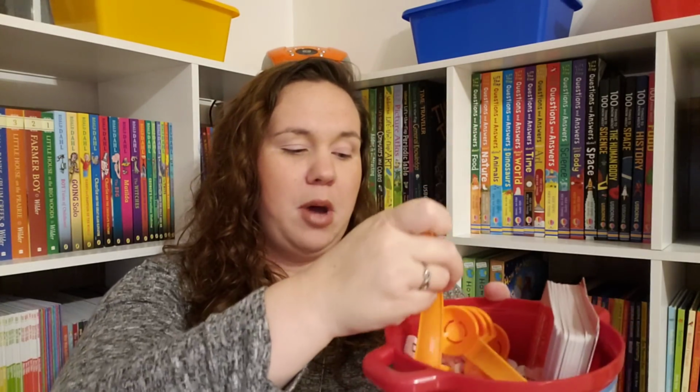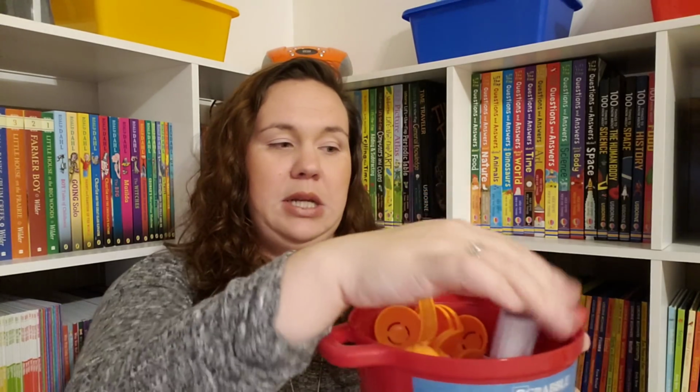The next 2 or 3 are more spelling games. This one has been so much fun, and it is Scrabble Alphabet Soup. You have this cute little pot, and you get these cards that have words on them, and these adorable little ladles, and you scoop in the pot, and you are trying to pick the letters that you need to spell the words on your card. So another really fun one, and it's cute. My daughter has taken this and just played in her kitchen with it, and spelled the words, because she's a chef, because it's cute, and it's a pot, and it's a ladle. So she loves that.